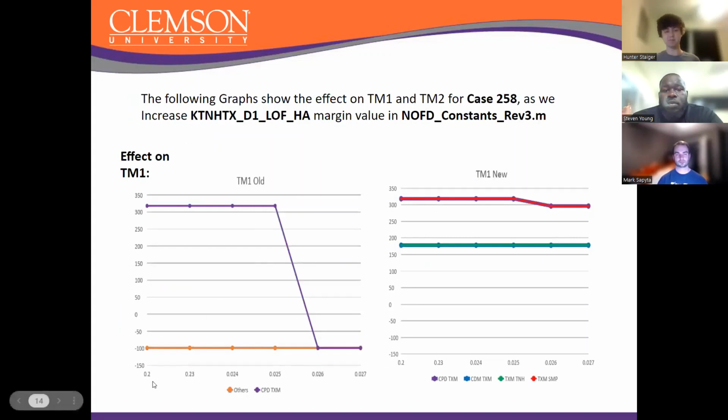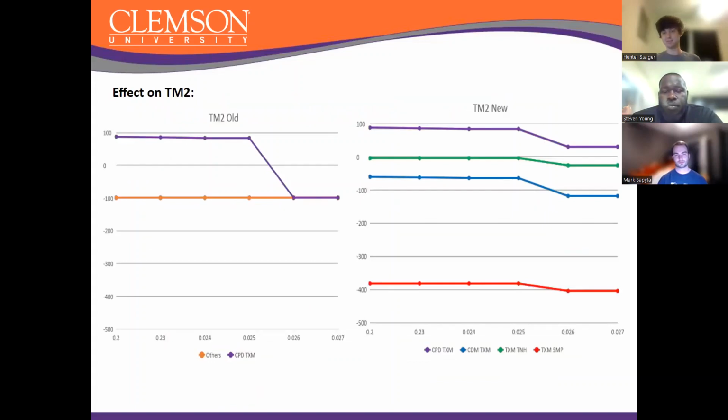We have that same graph from before with the thresholds on temperature on the x-axis and the margin on the y. In the old system, there was a dramatic drop in margin for a slight change in the threshold. Now we have a much more smooth transition, which is great for optimization and improving those parameters. And here we have a similar graph just for the TM2, the overlap between signals. We go from a crazy drop to now a much more reasonable drop in those time margins.